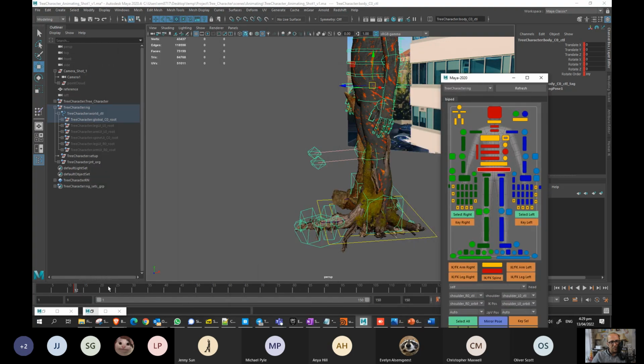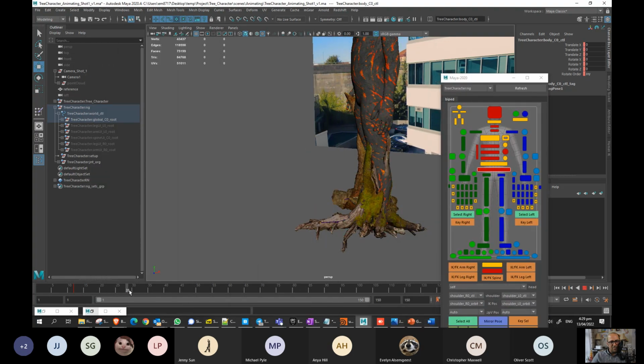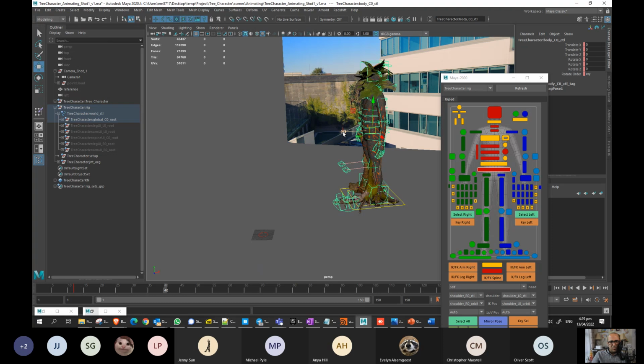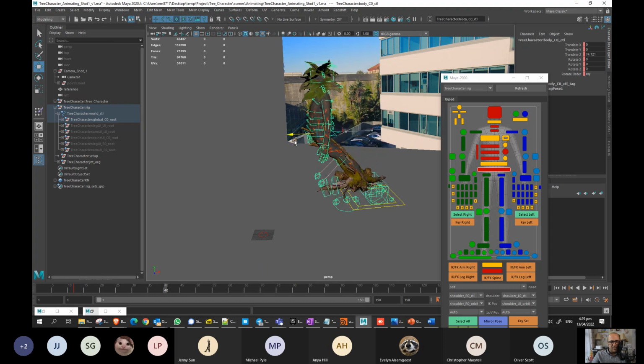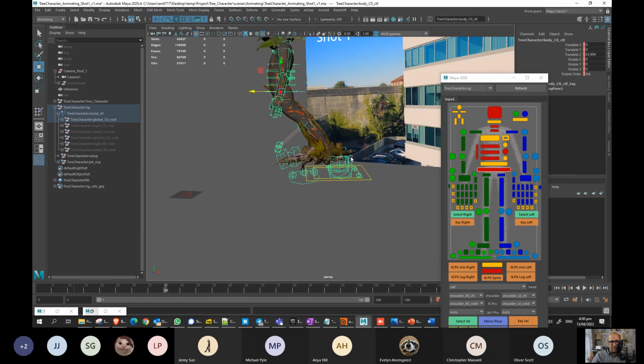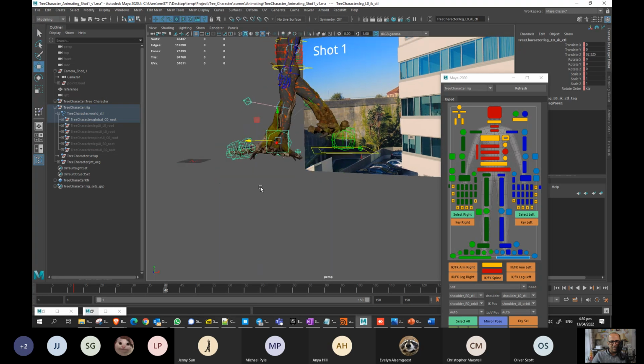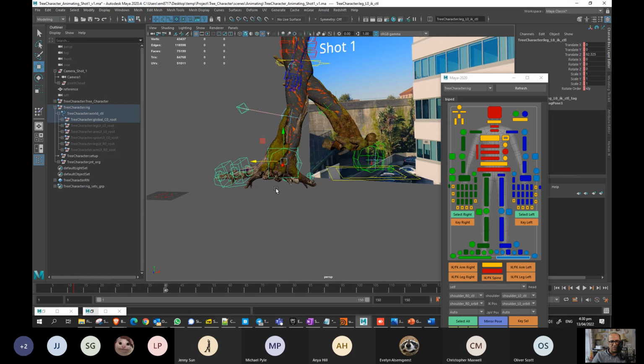Okay, so let's go to frame 40, the first time it touches the ground. Come forward that much. Maybe start from this leg. I press S on the keyboard. This leg comes forward. That's too much.